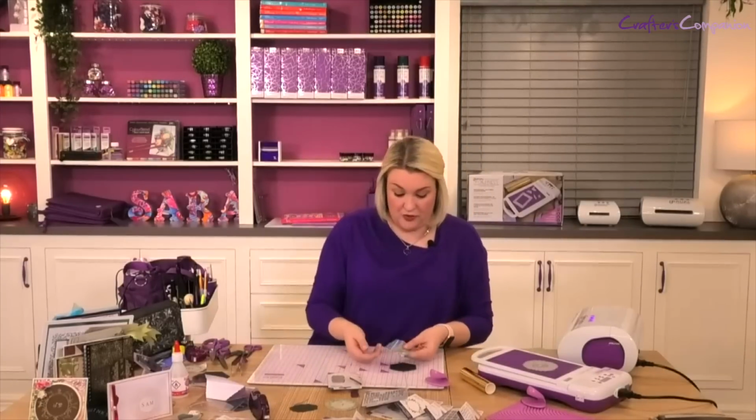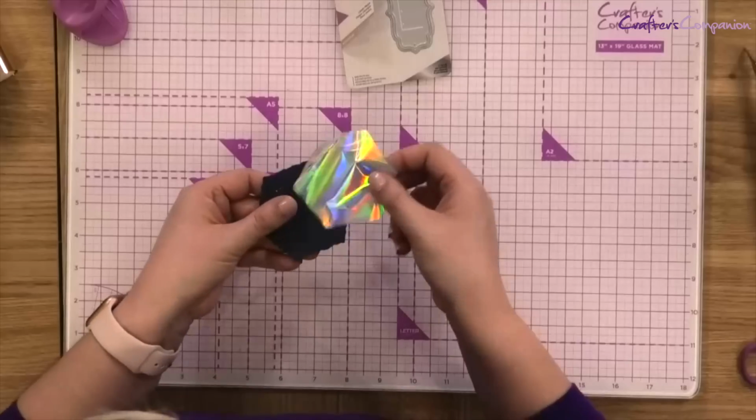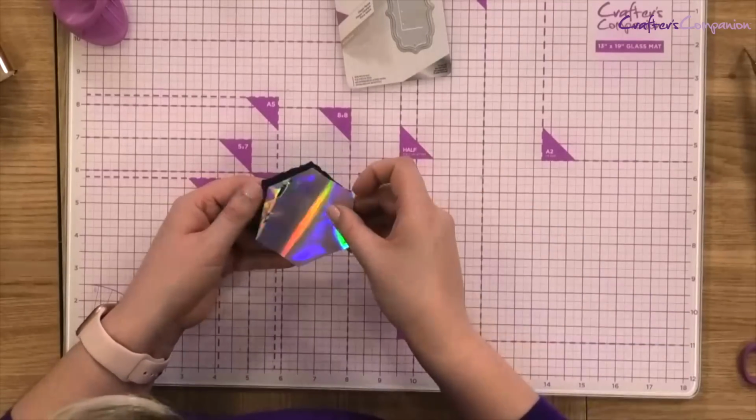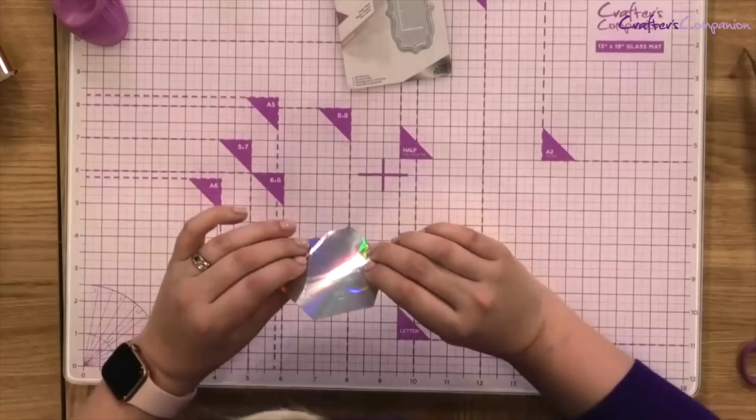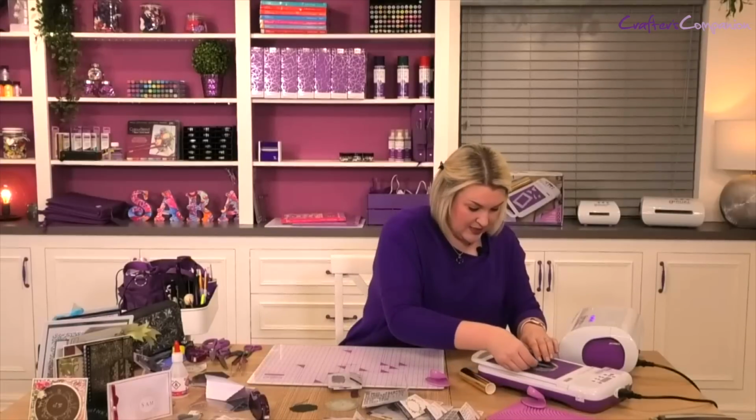And then I've got my hexagonal piece of cardstock again. Always go face down, right? So I've got that ready, lined up on there. We're going to try and pop that over the centre.